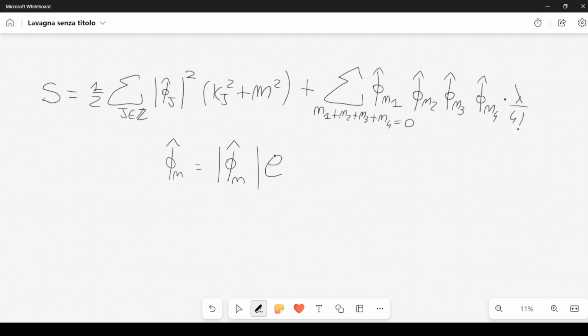So the phase, we can write it as e to the plus or minus i phi sub n. So this is the phase associated with this complex number. By the way, this is just a complex number which depends on the subscript n, and this is the mode of the complex number itself.